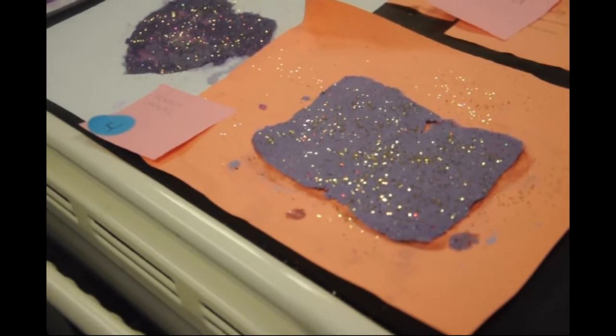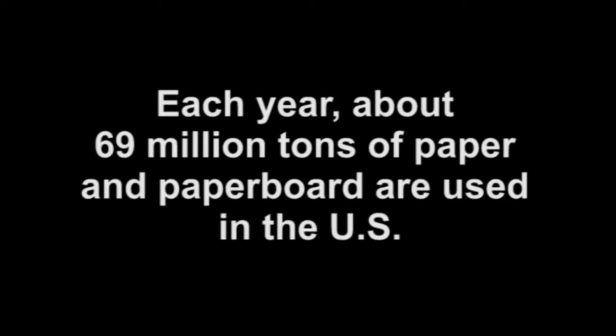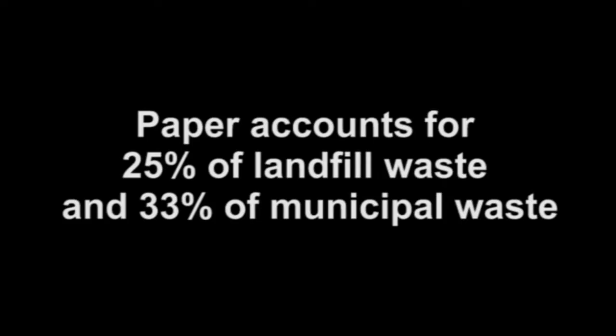It can be reused for crafting, for writing a note on there, scrapbooking. The kids were giving these to their mom or dad as part of a card. The lesson part of it was recycling, reusing, reducing the waste that is produced by Americans these days. So reusing things, having a different vision for how things can be reused and repurposed. Just the recycling and what goes into a landfill, and we're just trying to cut down on that.